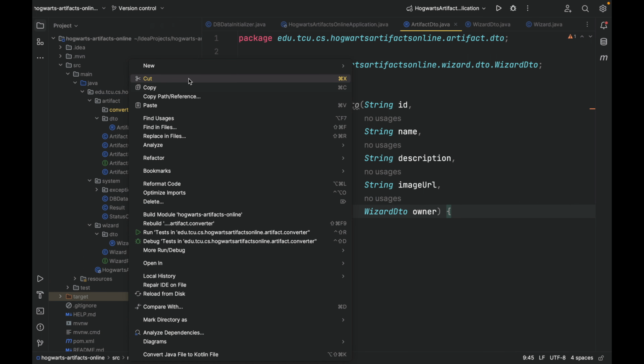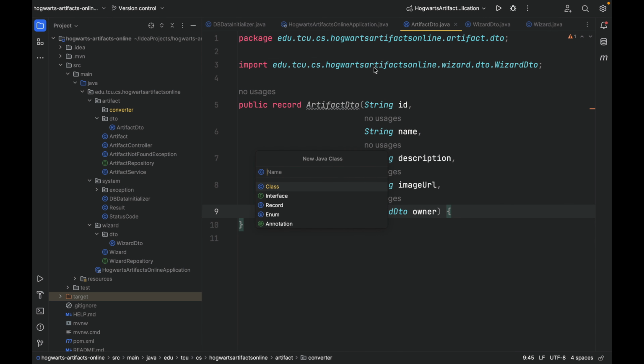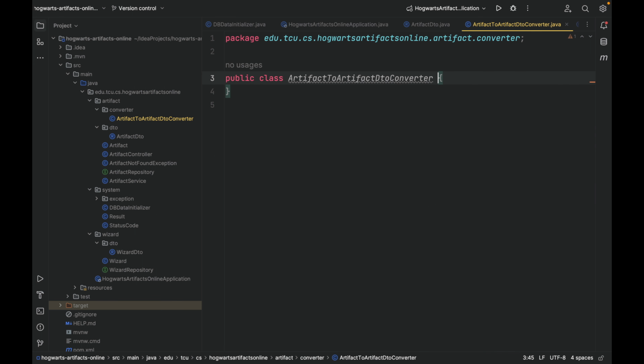And then right-click converter, new a class. And let's call this artifact to artifact DTO converter. Enter. Let's also create one for wizard.